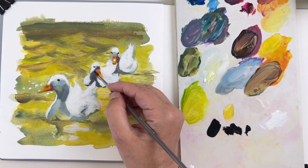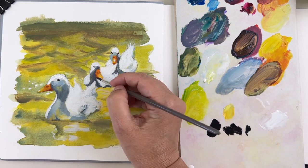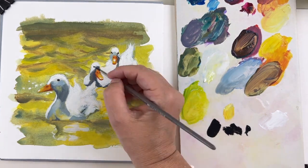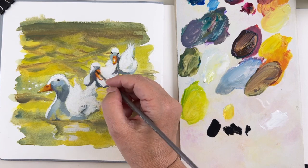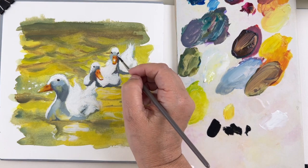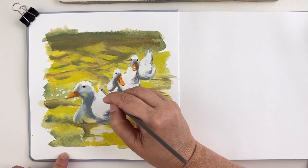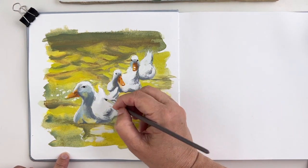So I'm using a very dark shadow. Maybe it looks a bit strong, but let's blend the edges a bit, and you will see that this will do the job, because so far it's wet, so it looks a bit darker than what it will be when it is dry. And yeah, I'm blending the edges a bit with a clean brush, and it's getting way better now. So I don't know if it happens to you too, but I was happy with my painting, and the day after, when looking at it, I was not happy anymore with it.